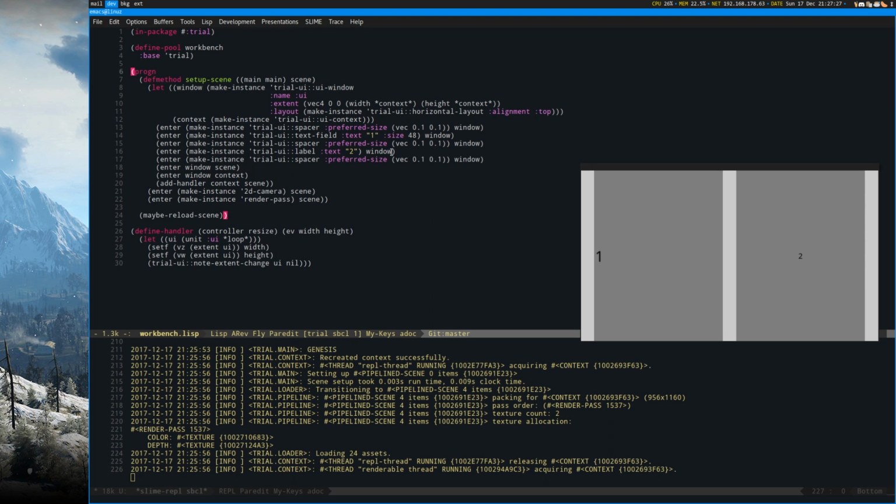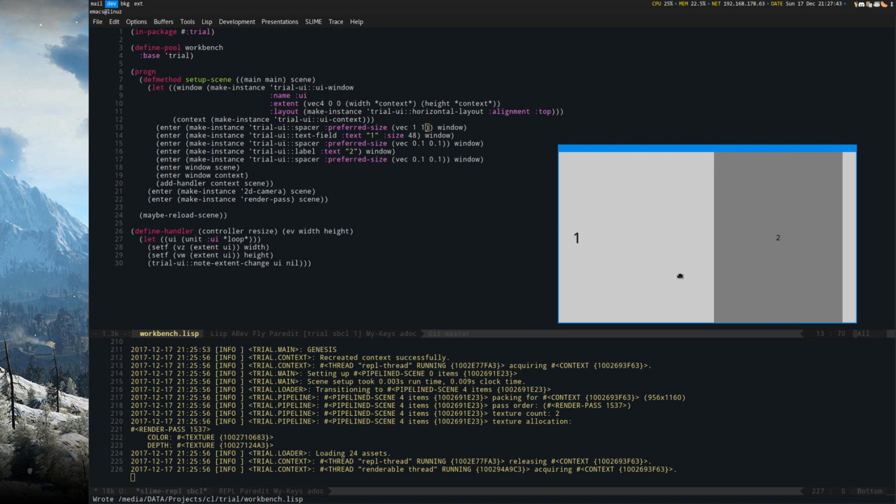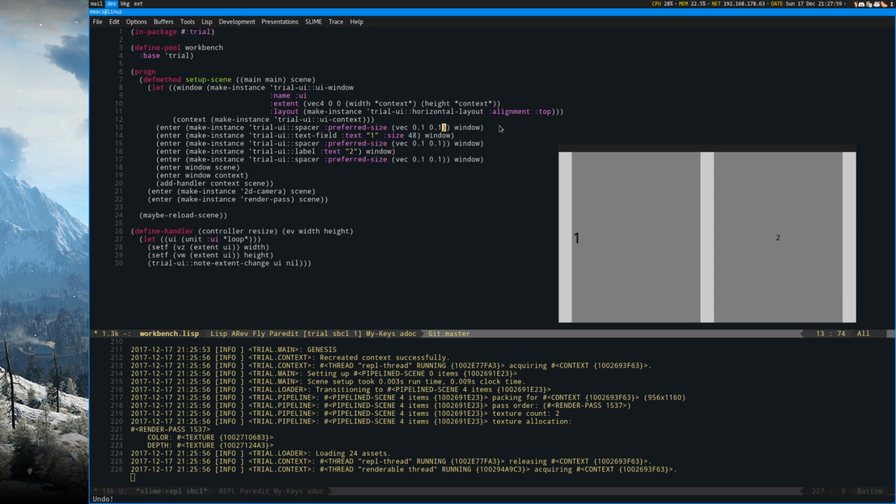So for the spacer, a preferred size of, say, 1 and 1 means it wants to be, if possible, as big as the container itself. Now, what happens when you exceed that size, like when you have multiple elements that each add up to a size bigger than the container? Then it simply scales everything down to fit into the container. So this is why this works.